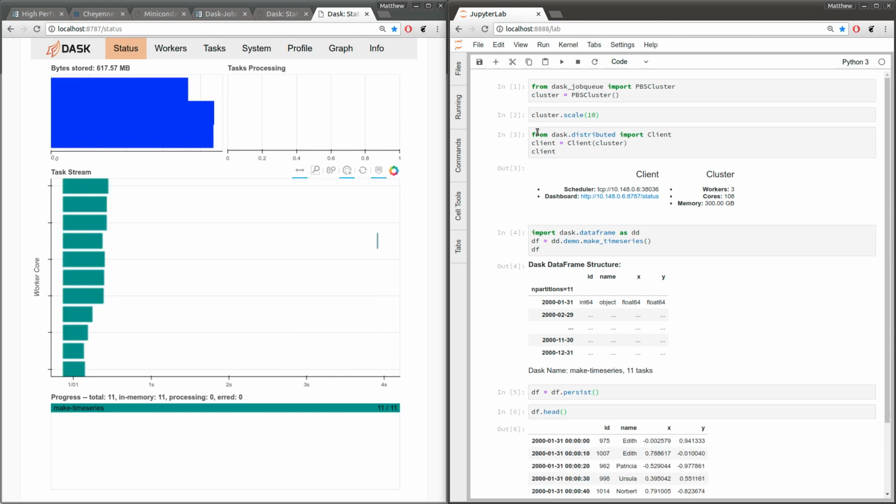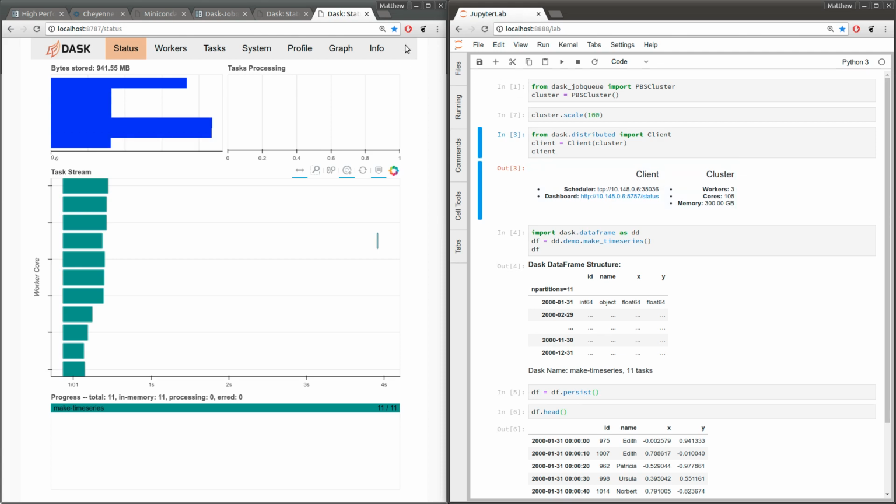So again, I'm now operating with the Jupyter Notebook on the right. I've got distributed computation on the left. I can scale things nicely up and down as I like. This is a very nice interactive work environment, very similar to what I normally do on my laptop, but now, if I want to, I can scale out not to 10 machines, but to 100 machines. So I can really scale this interactive workflow nicely across a large supercomputer that I have access to. So this moves what was previously more of a batch-oriented system, a high-performance supercomputer designed to run MPI jobs, and turns it into a fully fledged interactive data science environment.